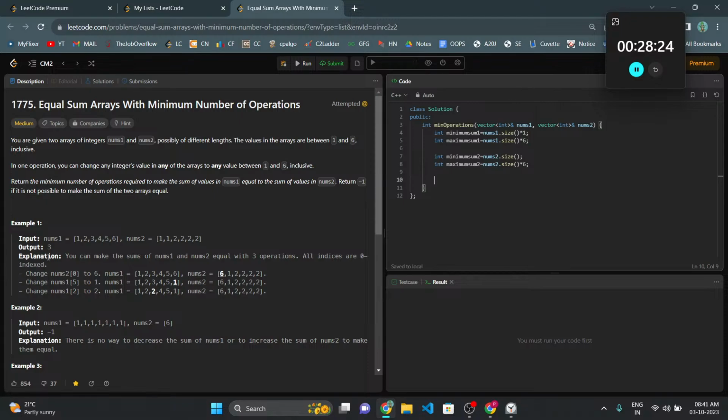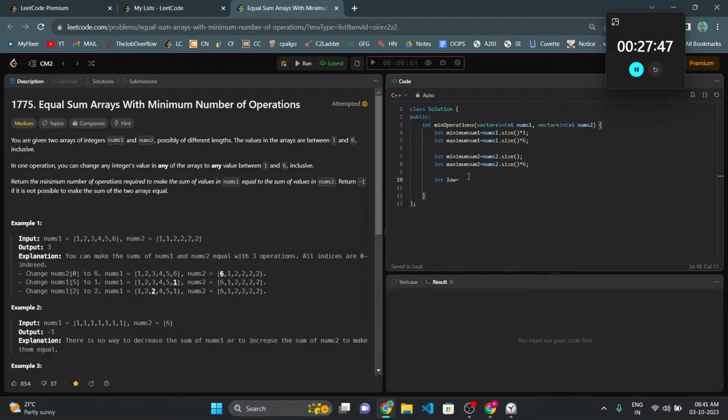Suppose the minimum for this is 20 and the maximum is 100, and for this the minimum is 120 and the maximum is 500. Then it is not possible to make the sum of the arrays equal, because there is no intersection between this minimum-maximum range and that one. So I will calculate a range of what the possible sum can be.